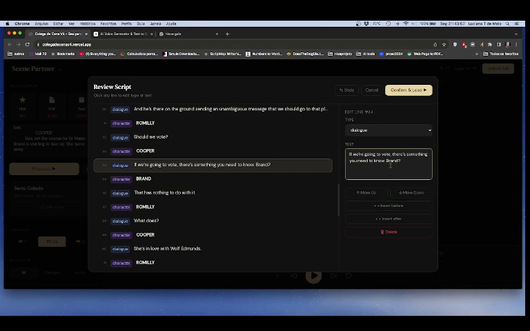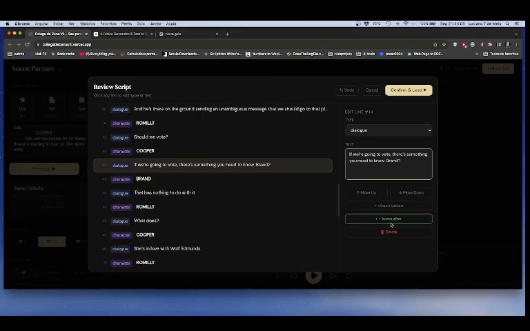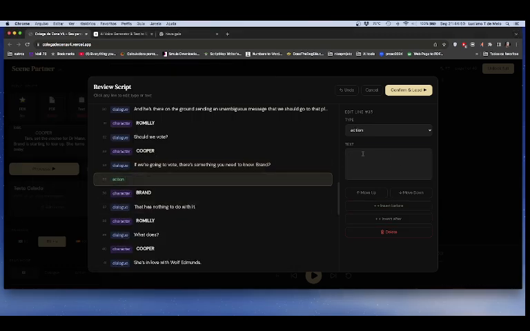So yeah, let me just check the screenplay again. Okay, so She Says Nothing. There's an action line right after. Yes, She Says Nothing, and there's again a dialogue line.